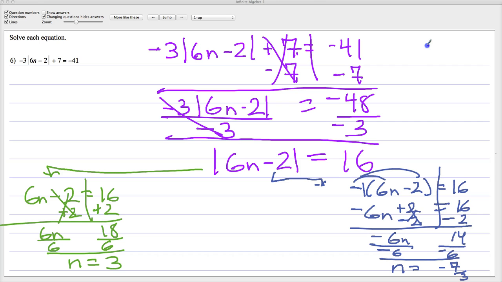So I'm going to say that my answer is negative 7 thirds and 3. So, that's it. Absolute value, just make sure you set, once you get the absolute value by itself on the same side of the equation, that you have whatever is on the other side, what it's equal to, write that down twice. So I could have gone ahead and just written down 16 here, and then 16 here. And then I would have done one, where I do the positive version of 6n minus 2, and the other where I do negative, the entire term 6n minus 2. So just multiply it by negative 1. From here, you can either divide the whole thing by negative 1 and work it out, or you can distribute and solve it from there. I hope that this is a better explanation in terms of mathematical purpose, and you'll find it useful as you move forward.